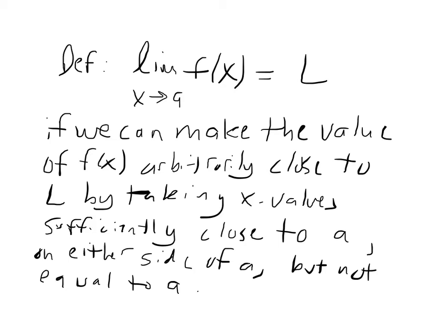So we're going to look at limits, and we're going to look at limits from an intuitive sense. There is a formal definition, which we're not going to look at, but our intuitive definition is as follows. We're going to say that the limit as x approaches a for some function f of x equals a specific value, a real number L, if we can make the value of f of x arbitrarily close to L by taking x values sufficiently close to a on either side of a, but not equal to a. So that's your definition in an intuitive sense, and let's take a look graphically and see what that looks like.